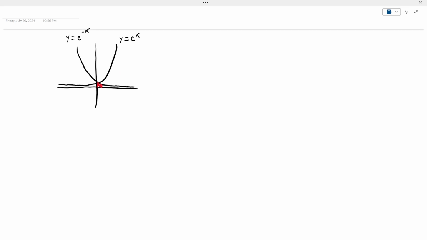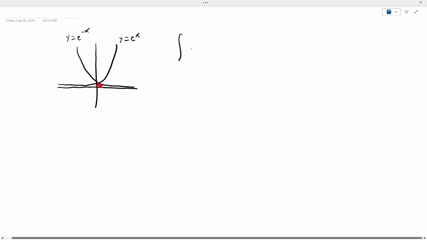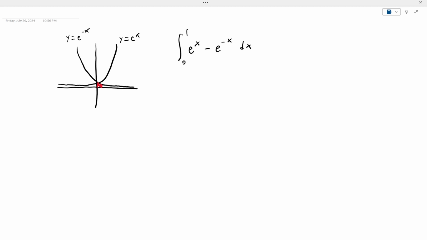So, let's start. This is just a simple area problem, so it's going to be the area of the first graph minus the area of the second graph, because you could say e to the x is our top graph. It's a little weird to think about it like that. I mean, that's kind of a rule of thumb. It's not always correct, but you can just think about it like that. And we see these don't overlap past 0, so we know that we only need to use one integral. So, this is pretty simple.